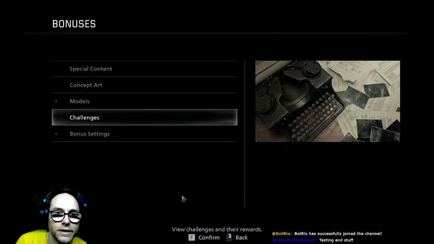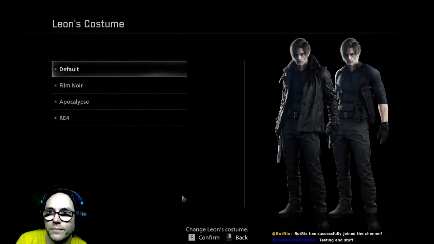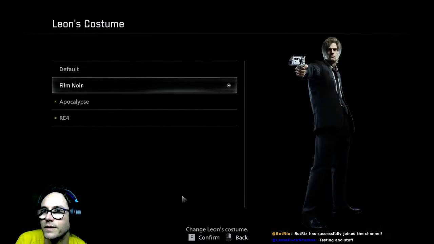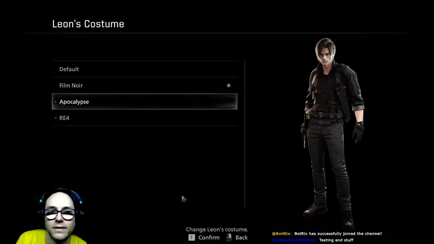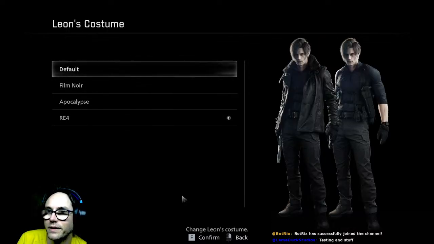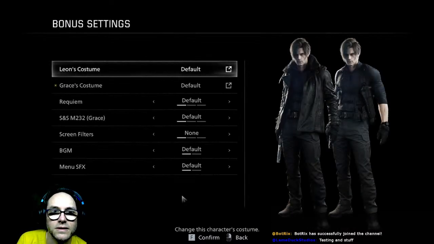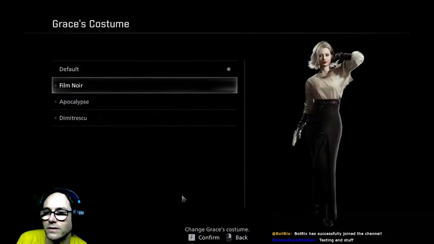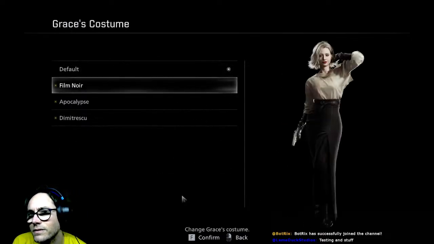Oh, I did not actually check the costumes. Here's the noir costume. Here's the apocalypse costume, and here is the RE4 costume. I do like the RE4 costume, it looks kind of nice, but because this is a new game, let's go ahead and do this. And then Grace, what do you got? Noir.